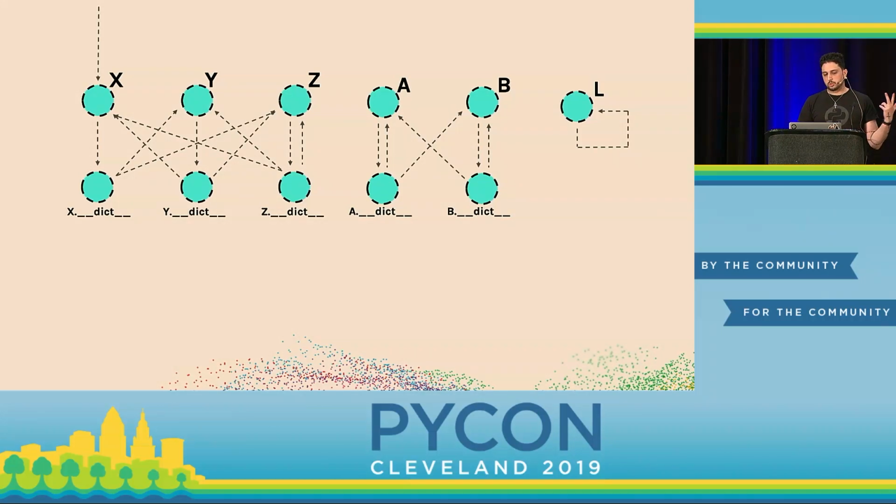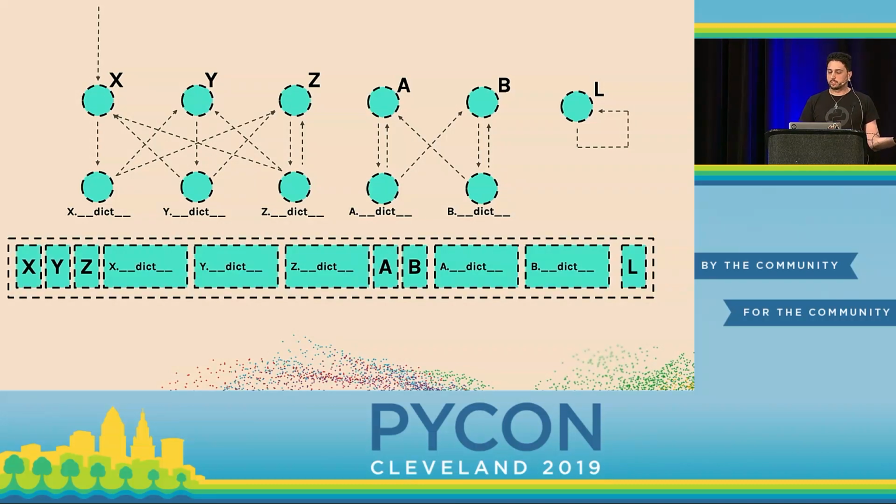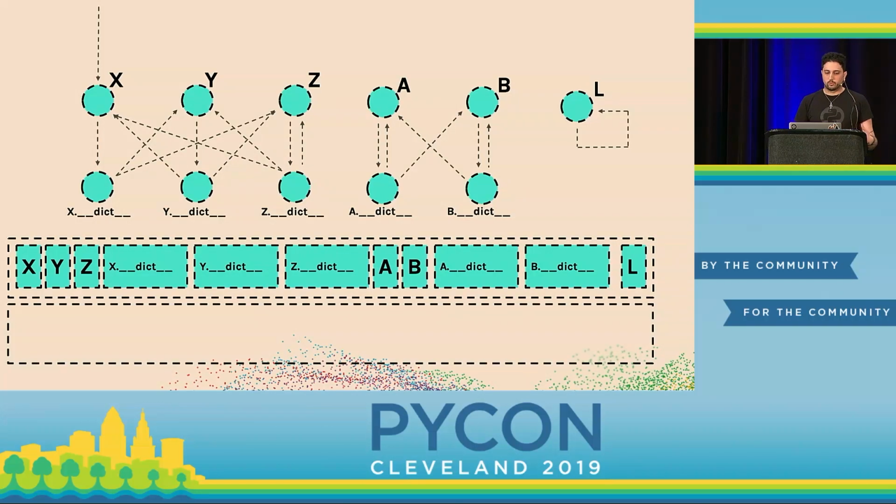And then the algorithm uses two linked lists. The first one is the linked list of all the objects that are being considered. And the second one is a list of all the objects that are going to maybe be destroyed. And I say maybe, and you will see why. So the first step is identifying which are the cycles.